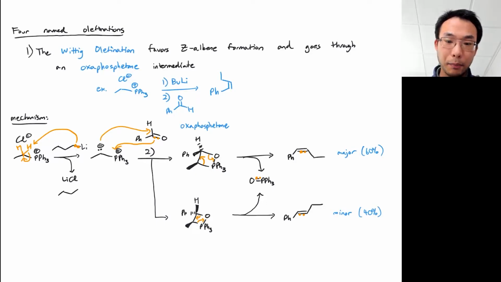And that's a good question. It turns out that for all sorts of reasons, the transition state getting to the cis oxaphosphatane intermediate is lower in energy than the transition state to get to the trans oxaphosphatane intermediate. However, this trans intermediate is itself lower in energy. So it's this interesting case where, again, the transition state energy is lower to a higher energy intermediate. And that's not something you would necessarily know ahead of time, but that's just how it is in this situation.